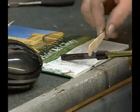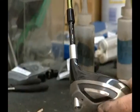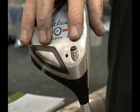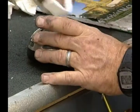Now coat the shaft with a thin, even coat of epoxy. Put epoxy in the sleeve and then insert the shaft. Tap it and make sure it comes up through the bottom. Using a paper towel and some alcohol, clean off the excess epoxy.